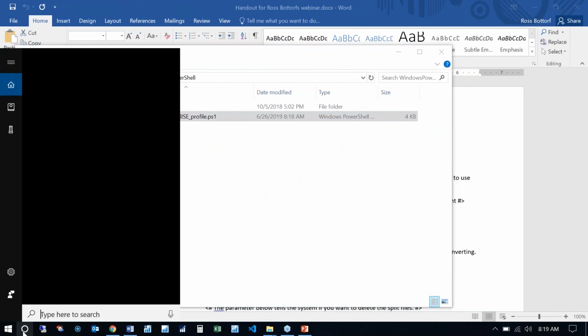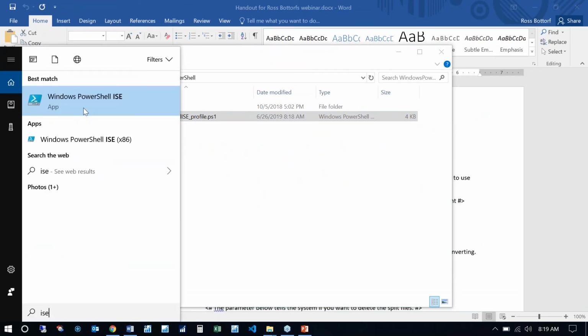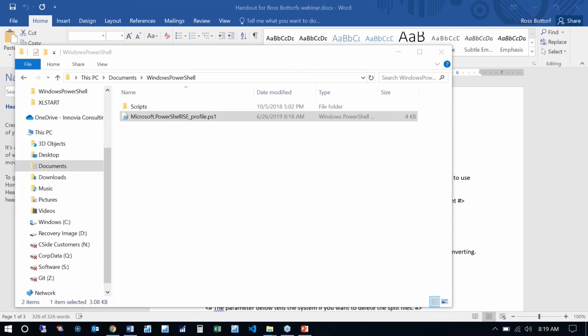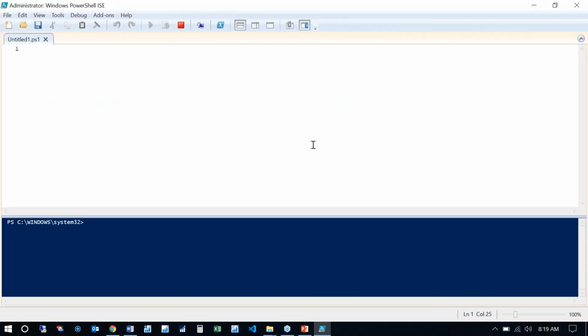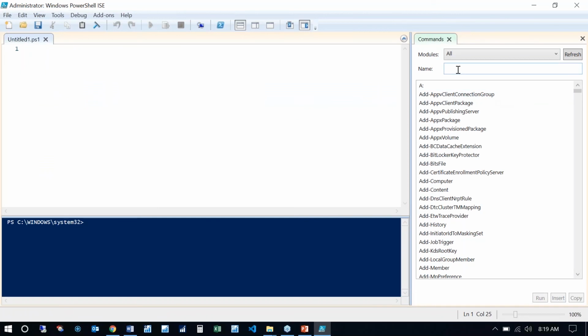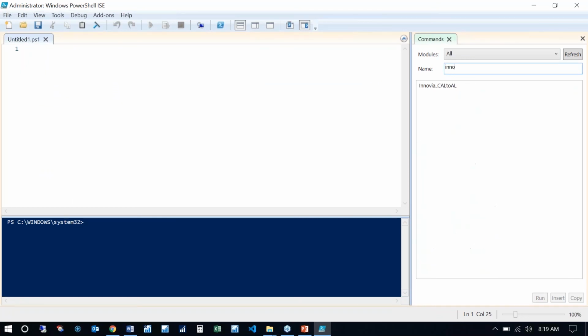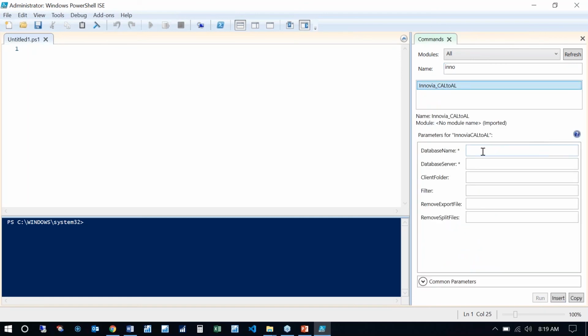I'm going to run my Windows PowerShell ISE again as an administrator. I have my function, Innovia cal to AL. Click on it. I've got my parameters.